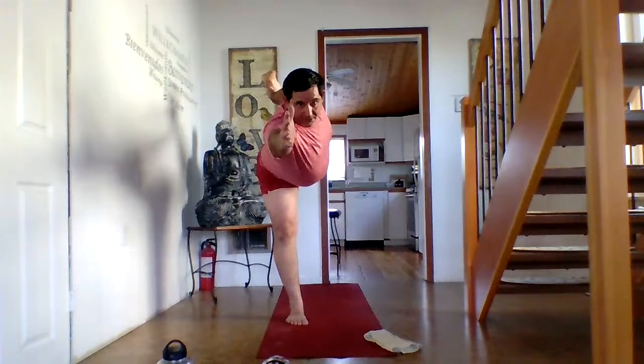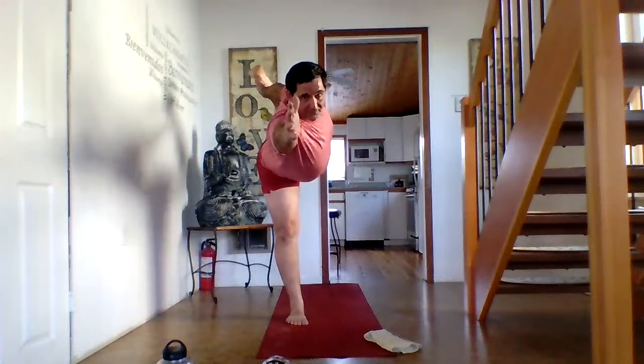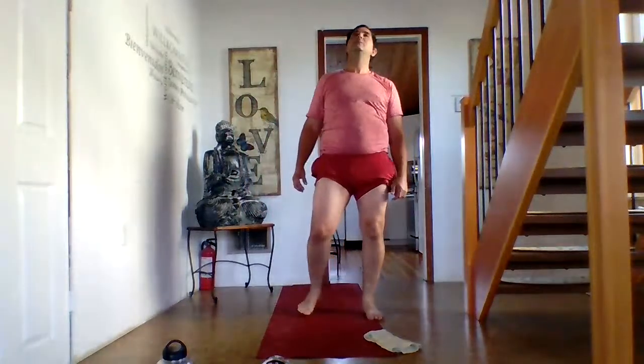Left hand shoulder height or higher, cheek connected to bicep. You're breathing and you're kicking and you're stretching 50-50. Your goal is standing splits. You're well past that halfway mark. So if you fell out, get back in right now. Unity in the world.